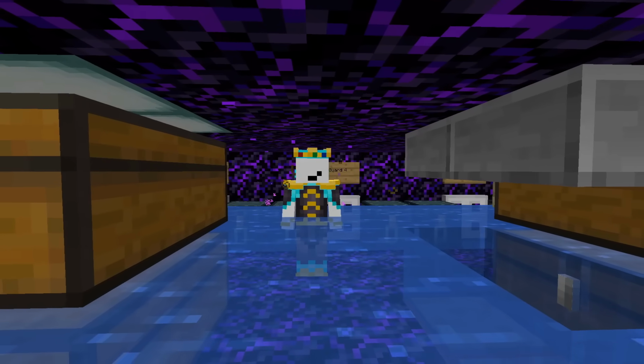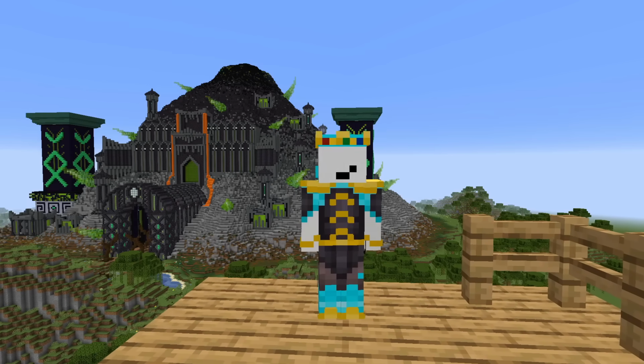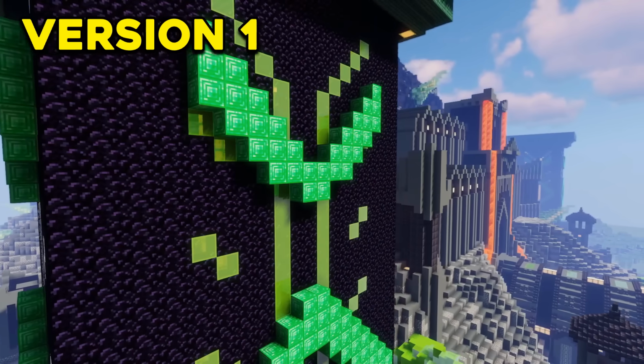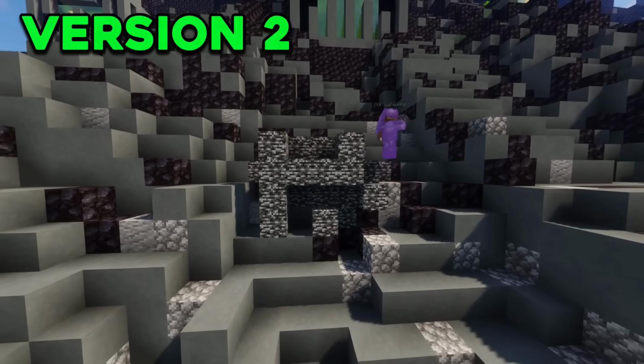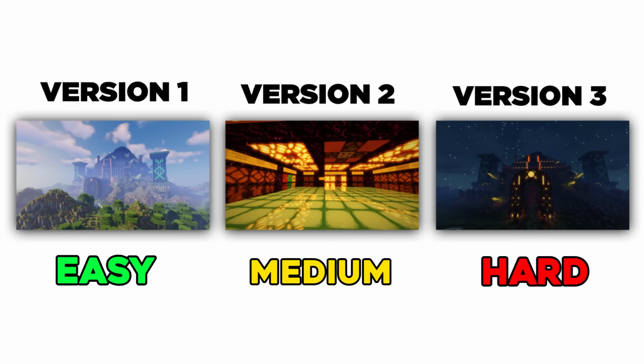But despite that, I still found a way to escape it. But before anything, I came across another problem. The prison was split into three versions. Version 1, 2, and 3. The reason for this is because whenever someone found an escape, they patched it and made a newer version. So now the prison has three variants, each more advanced and difficult than the last.